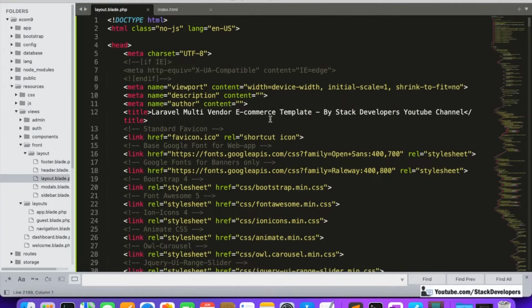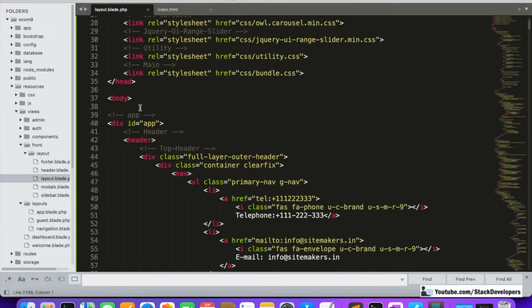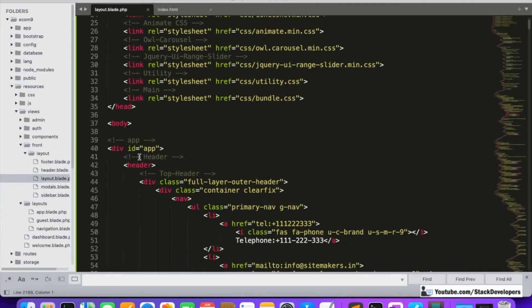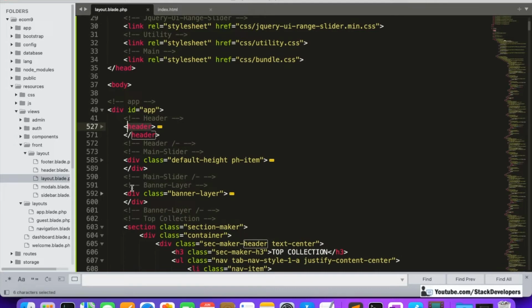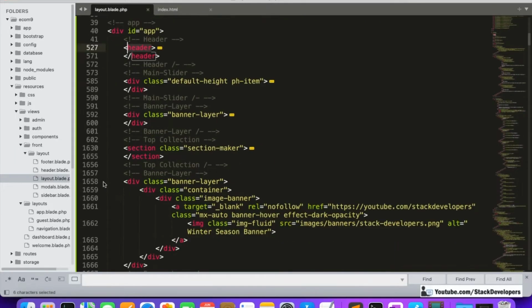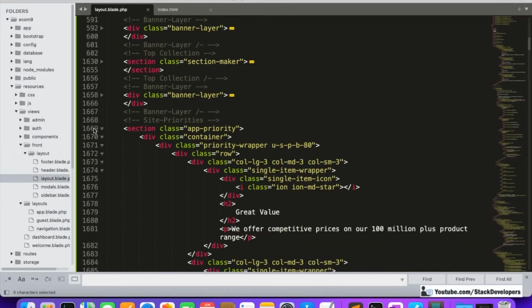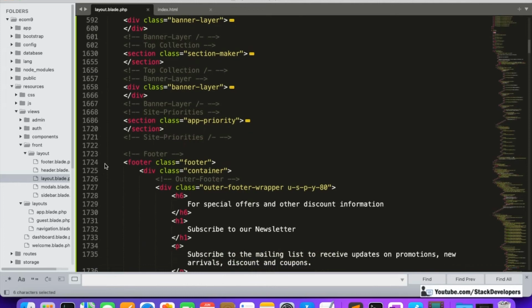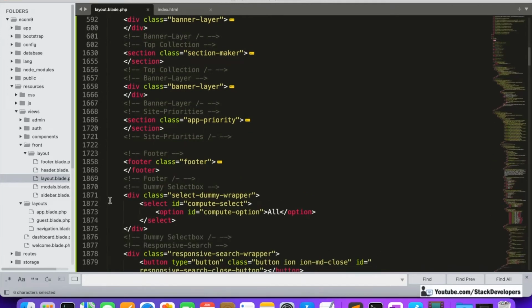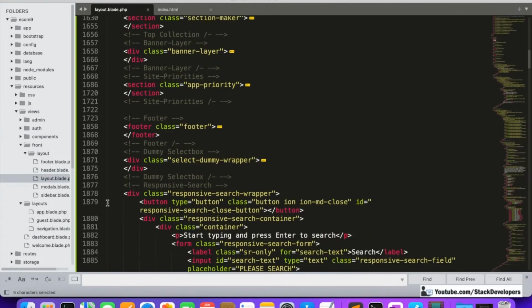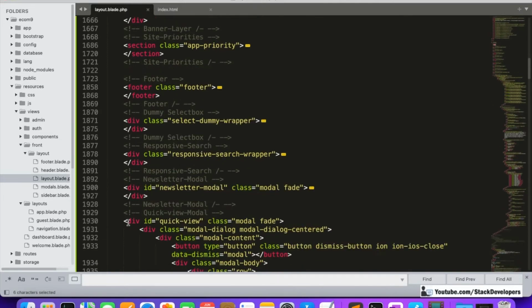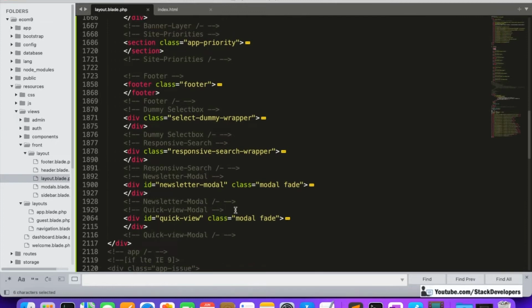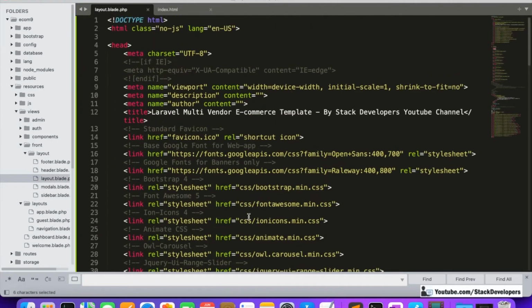Now we can separate it: this part goes under header, this is the middle content, and this is the footer part that we are going to put inside the footer. These are the models that we are going to put inside the models file.